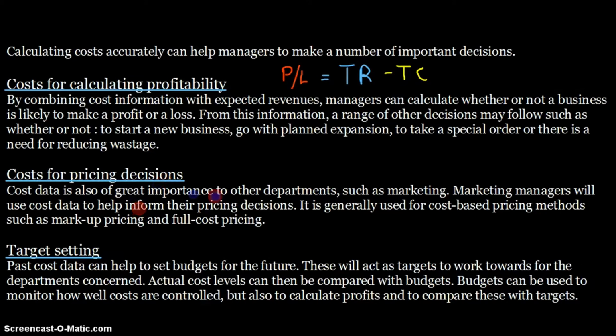Cost can also be used for pricing decisions. So cost data is also of great importance to other departments such as marketing. Marketing managers will use cost data to help inform their pricing decisions. It is generally used for cost-based pricing methods such as markup pricing and full cost pricing. So if you know how much cost the business is incurring, then using that you can set up the price as well.